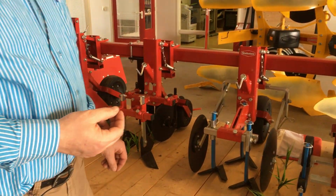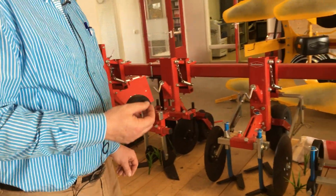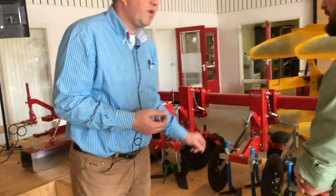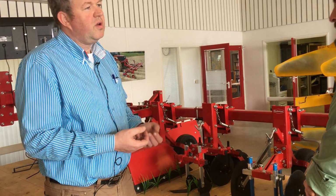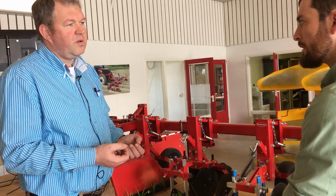Okay, and in general, do you prefer many small knives or one big knife, or does it not matter? In general, I prefer 3 small knives, or 1 bigger knife and 2 smaller knives. They move more soil that way. They also break the soil, bring more air in the soil and kill more weeds. Okay, thank you.